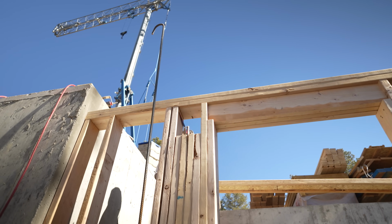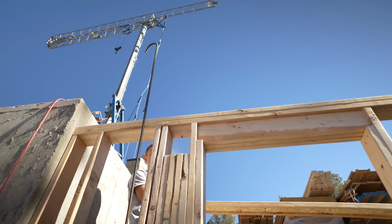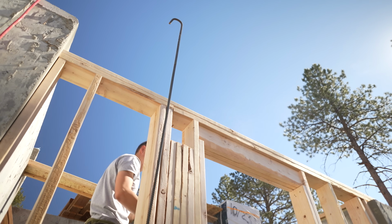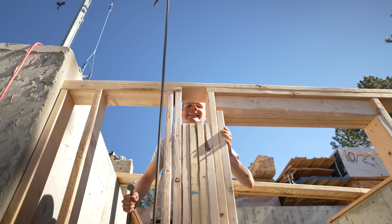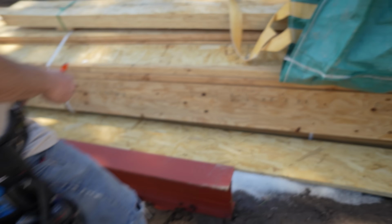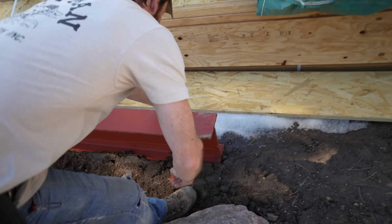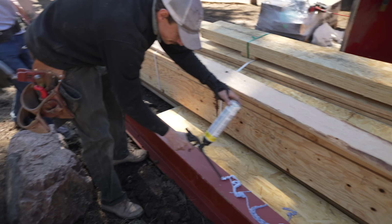You can come a little higher on the outside. Oh, gotta love that. Yeah. I think we got it with the 4 of us. I think you're right. All right, ready? Yeah. 1, 2, 3. Yeah, easy. So we're leaving this 5.5 back so it can stick into our little pocket that we made in that wall. So Tim on that end marked 5.5 back.